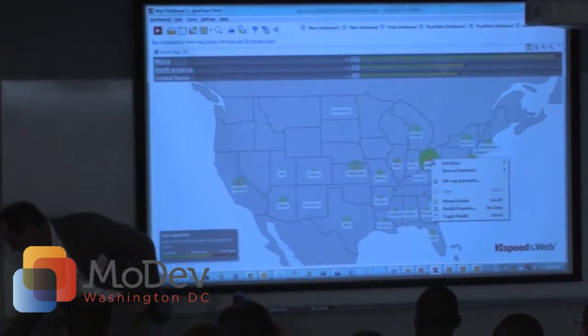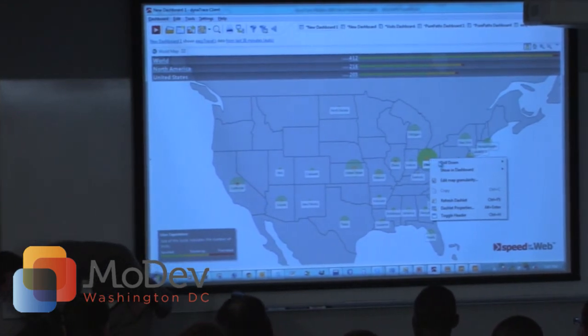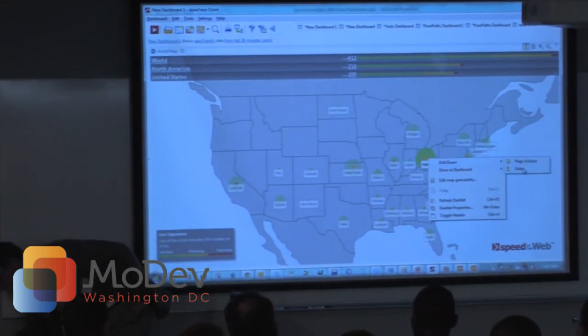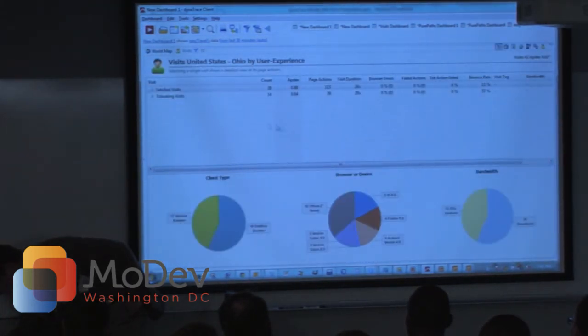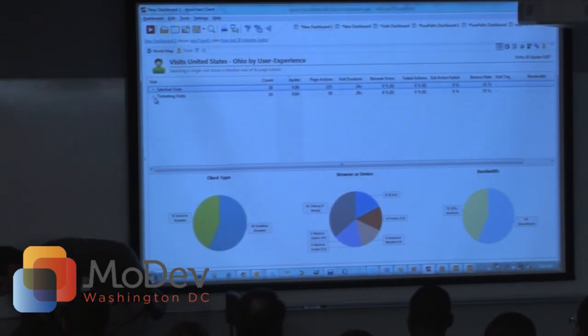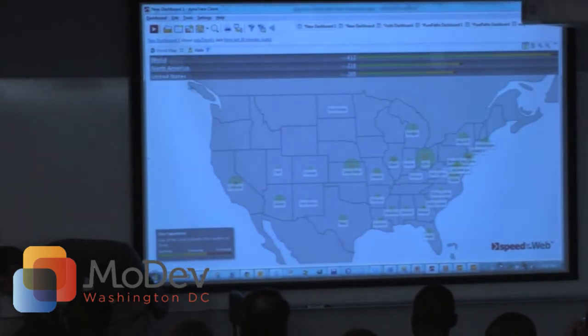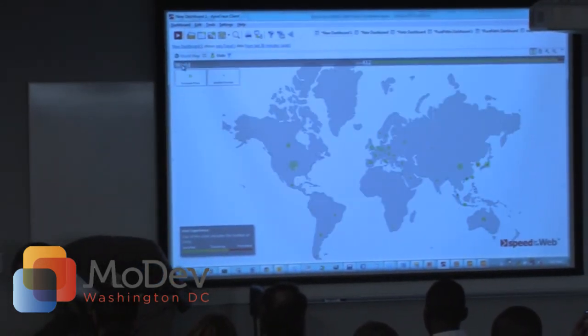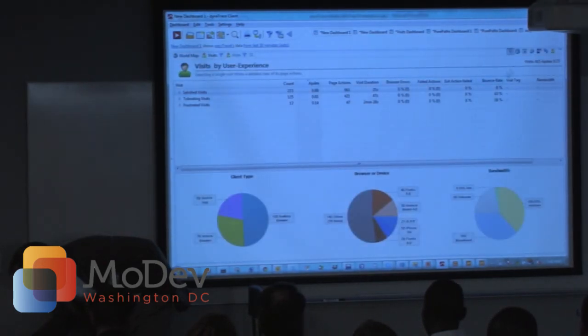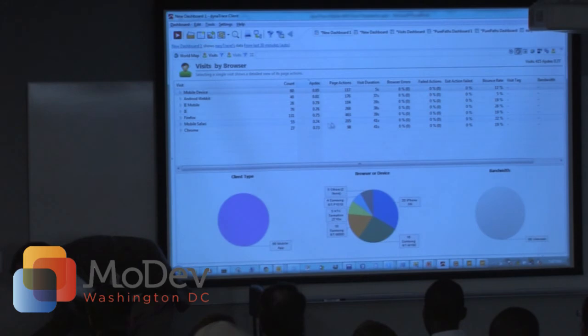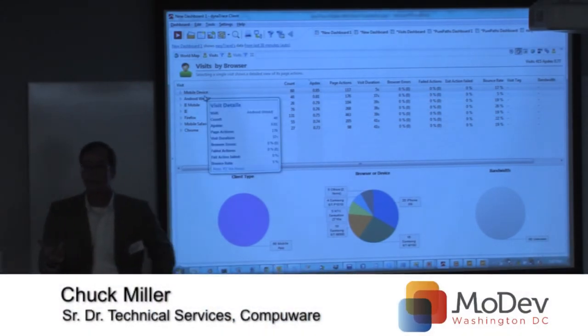And then from here you can drill in. Dynatrace, everything's always hot, so you can always right click and drill down. And now I can see the visits, right, broken out by satisfied or tolerating. Actually, let me go back, sorry. I want to go from the world view and just drill into those visits. And I just switched over to by browser or by device, right?